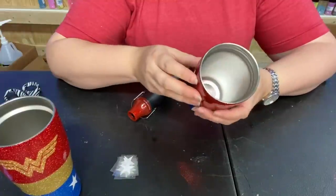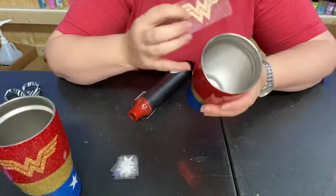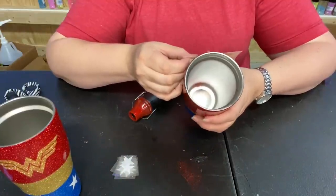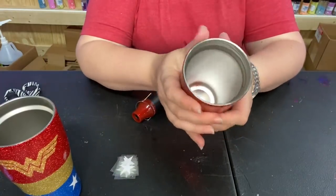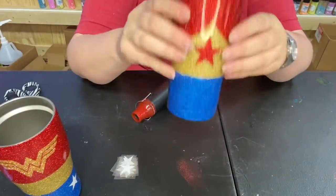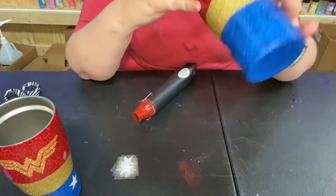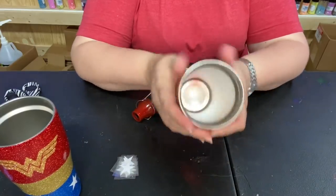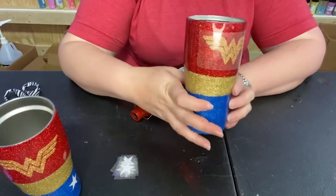So perfect, perfect, perfect. And that's kind of crooked. Oop, not very straight. Perfect. Still not quite straight. There we go. All right, so now we have that, and we have our W on the back.